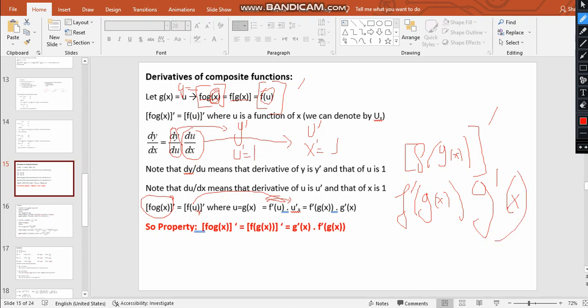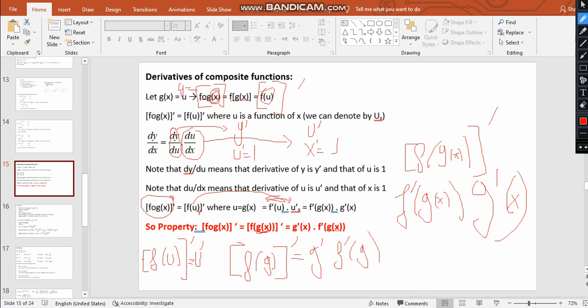So derivative of f of g of x, it's f prime of g of x, you take g of x as u, okay, times u prime, it means g prime of x. So in other words, if you want to find the derivative of f rho g, it is g prime times f prime of g, and if you want to replace it, instead of writing g, you want to write u. So derivative of f of u, where u is an expression of x, it is u prime, you derive the expression inside, times f prime of u. You will understand it now by taking an example.